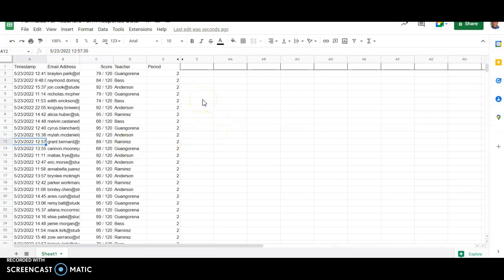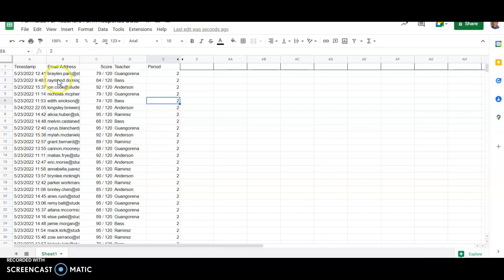Now, what I need to do first to organize this data is to get these names in a manner that I can put them alphabetically, because my gradebook's alphabetical, so it probably makes sense that the names are also alphabetical. So that's the first task. This video is only going to cover that piece of it. The next videos will cover the subsequent steps that we do.